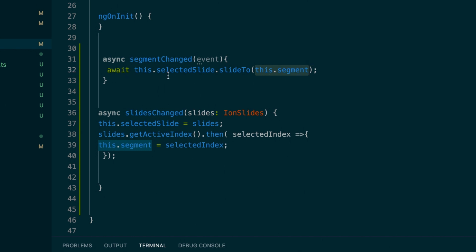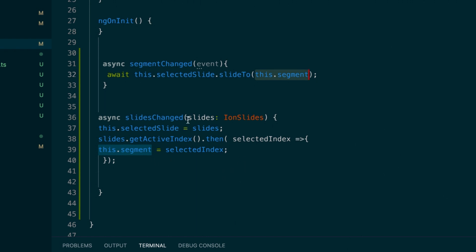That's why we have to await the slideChanged method to run, then we assign the index that we are having in line with the ion slider index. So that having said, let's go into the application and test it out and see what we are seeing.